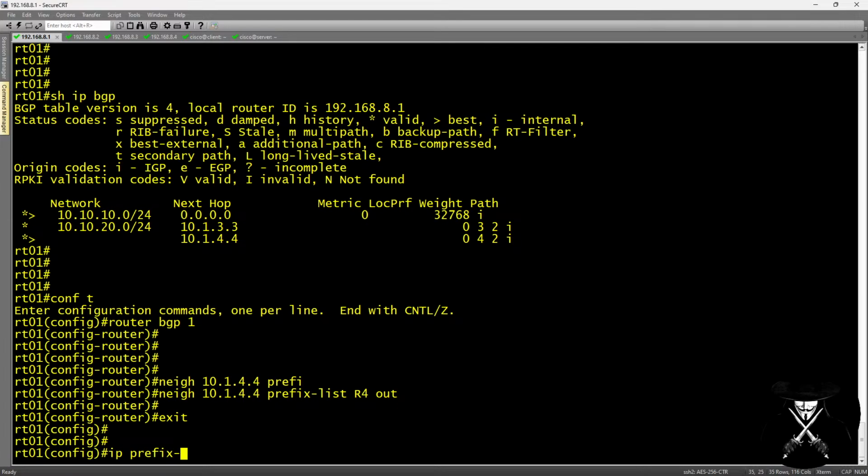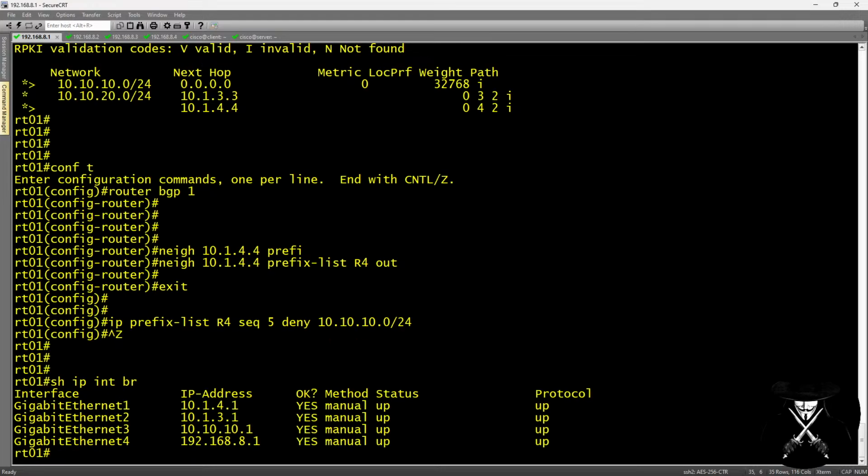And in that prefix list, similar to what we did before, we're going to say prefix list is router 4, I'll put a sequence number anyway, and deny the 10.10.10.0 network.